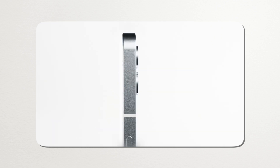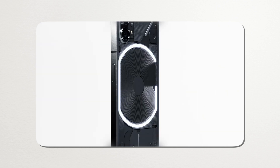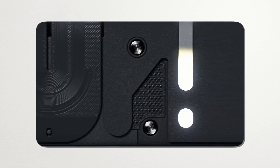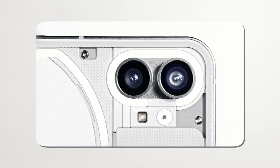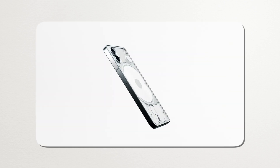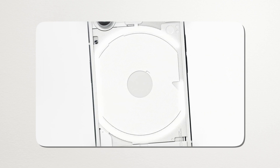Now Nothing has taken this idea even further, turning transparency into the entire brand identity. Unlike the iMac, this is not just about making tech look friendly — it's about making it look raw and engineered. The visible screws, the glowing glyph interface, the wireless charging coil, the ribbon cables, and the overall transparent aesthetic with the plastic cover was a bold design move, but also a challenge to pull off.